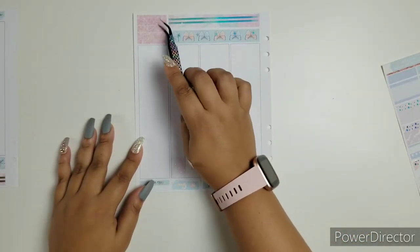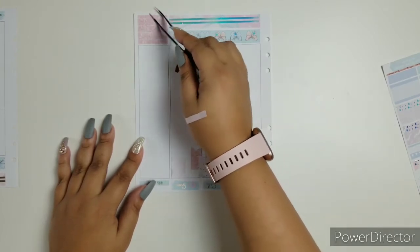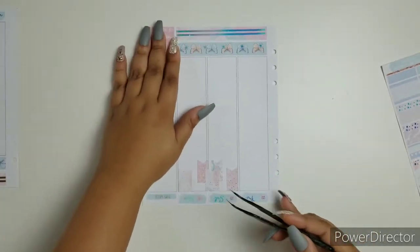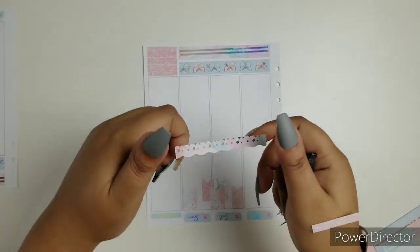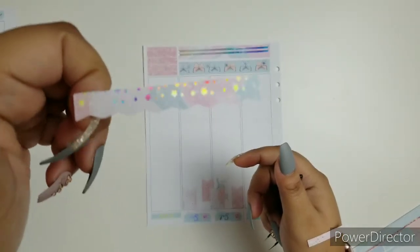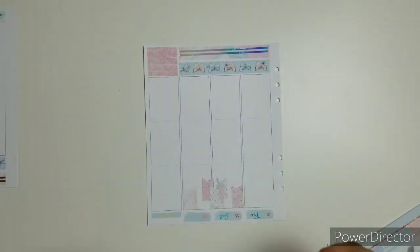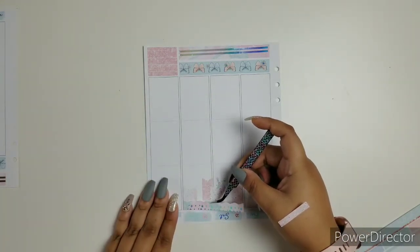So maybe now with the A5 inserts, or it depends on which inserts, but for this insert I would need something to cover this space right there. But this is coming out perfectly fine. So I haven't really had much of a difference. And this is, like I said, I had the mock spread, and then I'm just going to use the scalloped one. Oh, there you see the rainbow effect. That's awesome. So yeah, I haven't seen much of a difference.